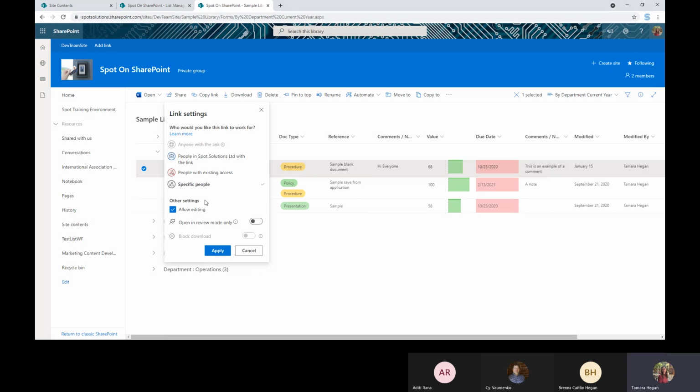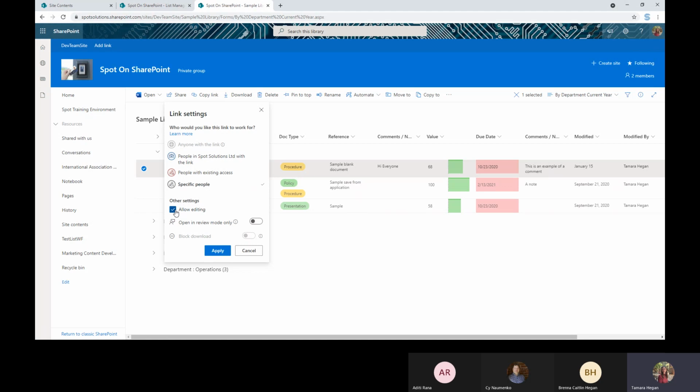Some of the baseline settings, by default, you're allowing a user to edit an item. If you don't want them to edit it, if it's meant to be read only, you can uncheck the editing and you'll have the option to block download. So by default, somebody with read access can open this document, which happens to be a Word document, in Microsoft Word. If I don't want them to be able to use the save a copy feature in Word to save this to their desktop, I can select block download, and that will force my user to only be able to view the content within the web app or the browser.